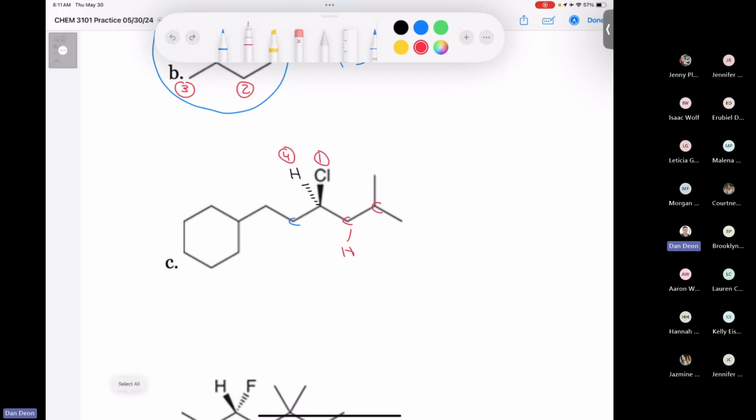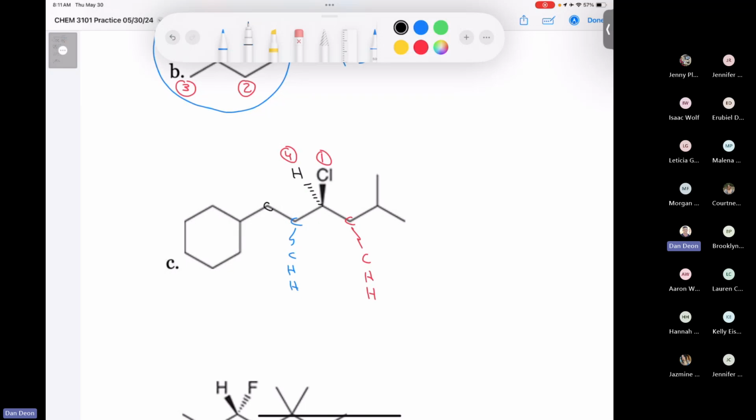Okay, so I'm going to list those in order of their atomic number. So this carbon is attached to carbon, hydrogen, and hydrogen. If we go to the carbon in blue and we do the same thing, we get carbon, hydrogen, and hydrogen. So we still don't have a tiebreaker. If I go to this carbon, it's attached to carbon, hydrogen, and hydrogen, right? This carbon and the 2 hydrogens that are on it, okay? So let's go here to this one. And this carbon that's in green is attached to carbon, carbon, hydrogen, right? Carbon, carbon, and then a hydrogen here.